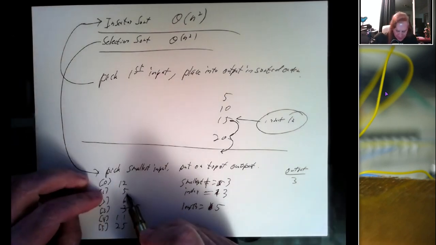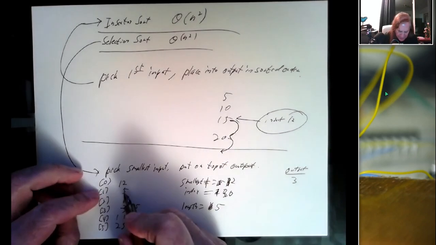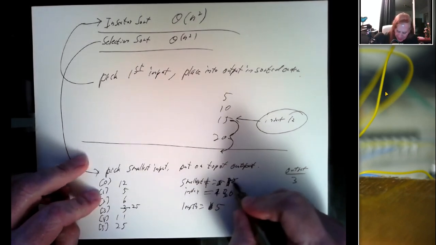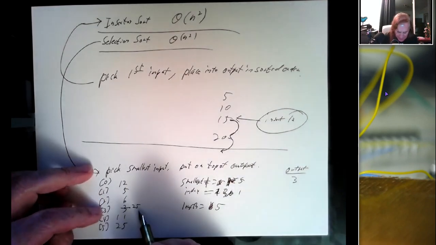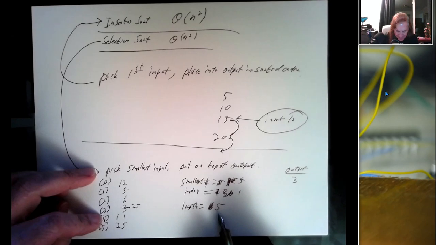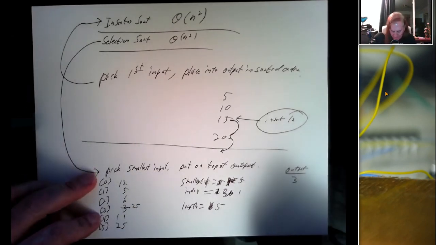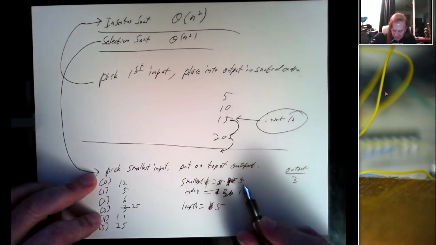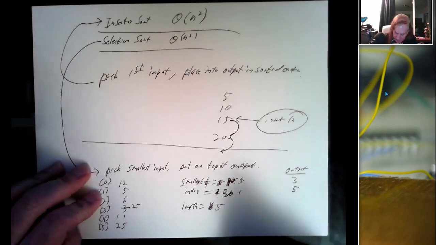12 is the smallest at index 0. Here's a 5 that's smaller than 12, so our smallest is 5 at index 1. There's a 6 which is bigger, bigger, bigger. And our length is only 5, so we're only going to look at these first 5 entries. And when we're done, the smallest number is 5 and its index is 1. So we copy that to our output.